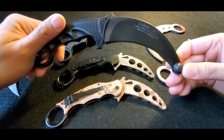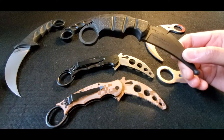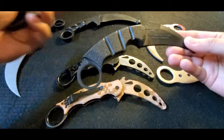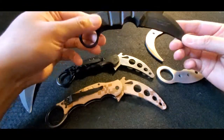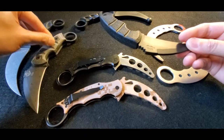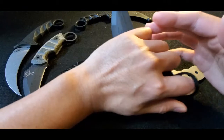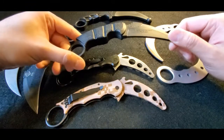so it doesn't cause any damage to my practice dummies. Here's another one that's also true to the original. This one is fashioned after the Ontario knife, the EOD Ranger. You can see it's practically identical. It's great in the sense that you get the feel for it and the reach. The only thing is the weight, because this is just plastic compared to the real knife. The overall weight is not true to the actual weapon, so that will take some getting used to. But in terms of how it feels in the hand and where the blade is positioned, it is a great training tool.